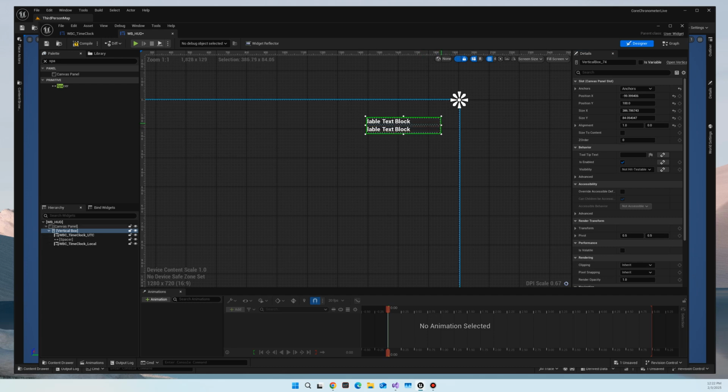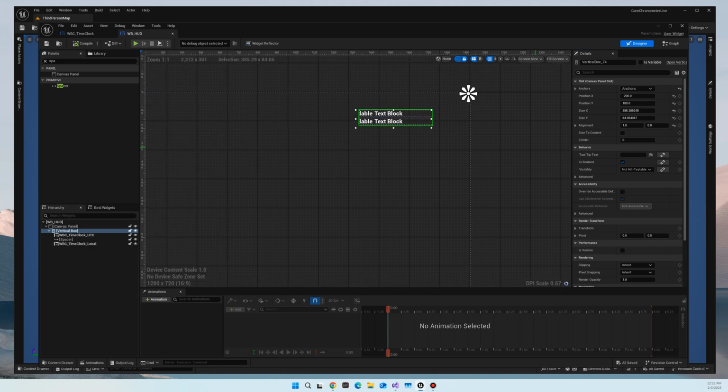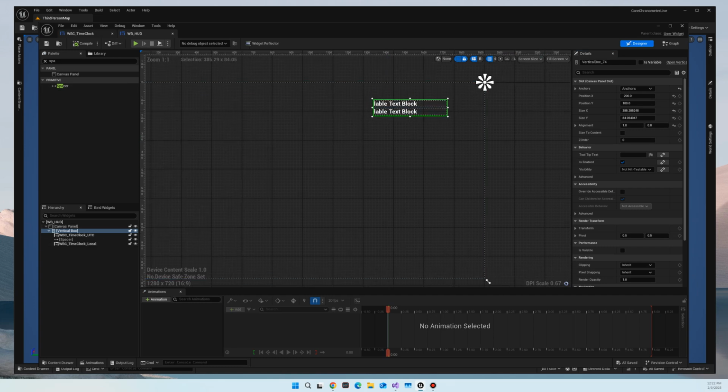Just going to move this over a bit, make it a bit bigger maybe. Just keep moving this over so it's relative. All right, I think that looks good. So there's label, there's text blocks. All right, so let's just make sure everything is looking good.